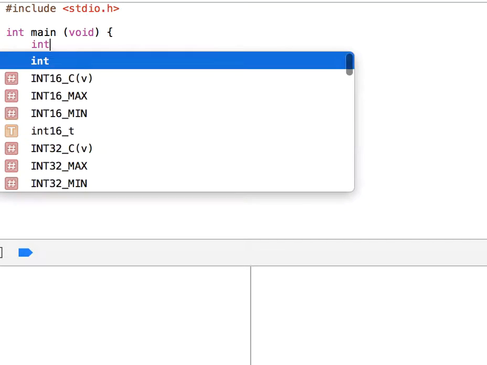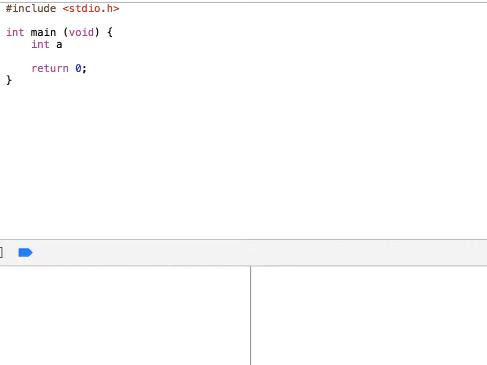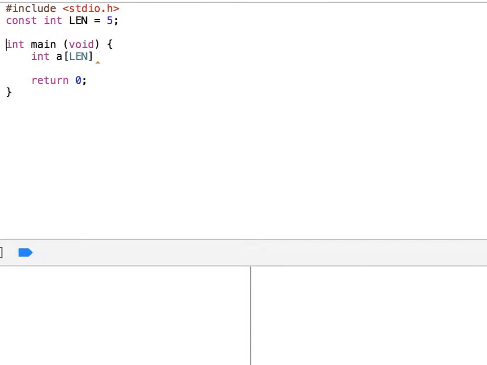So let me say integer a, and let's say the length is len. Let me declare a constant variable here. Not global, I'm sorry. So const int len equals 5.